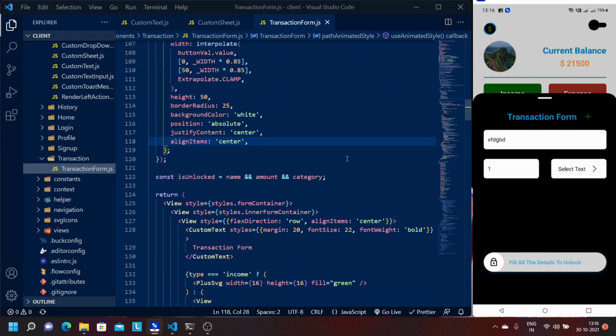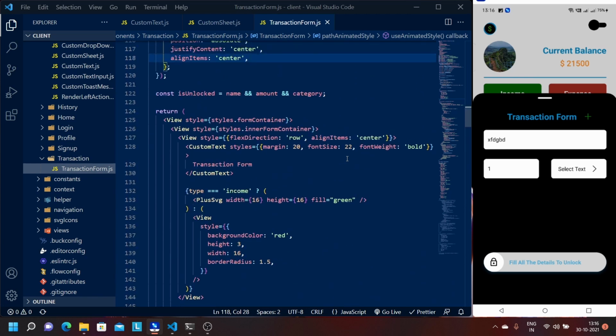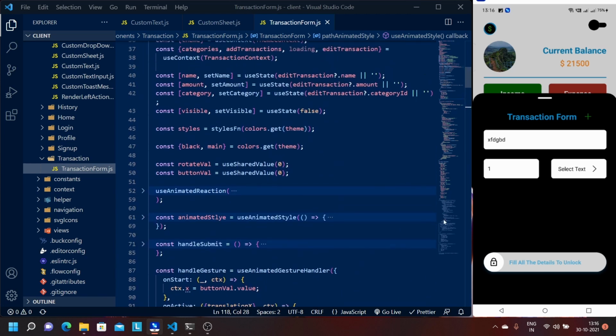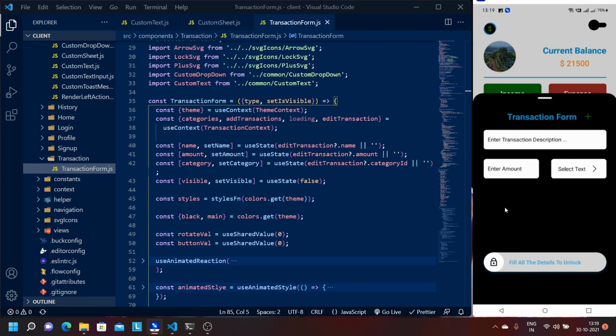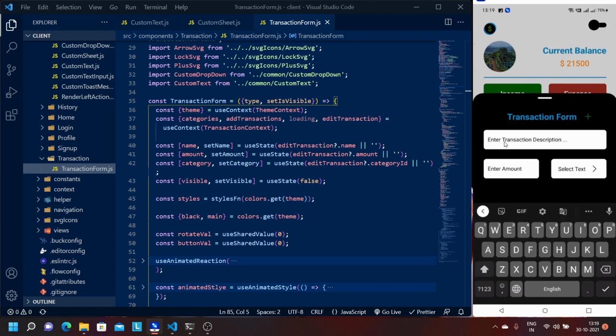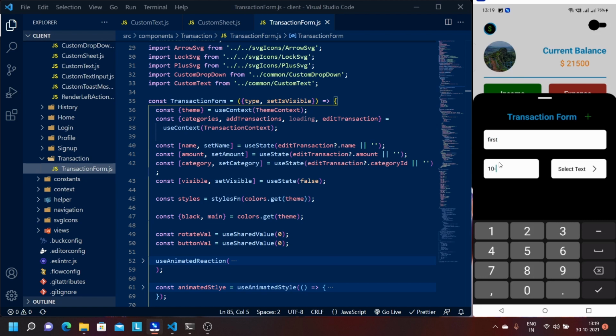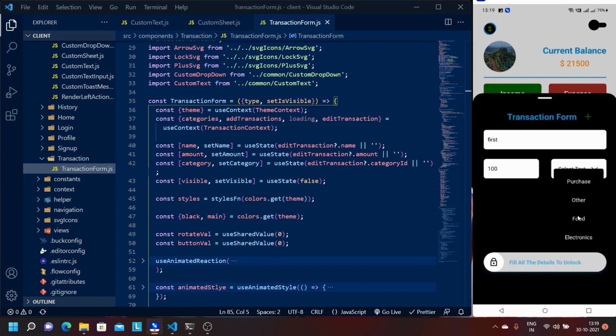Now there's one more thing that we can do, there's a variable loading. So what happens when the moment we fill, like first, then let's say 100, so it's an income we are adding. So let's say we have sold something.